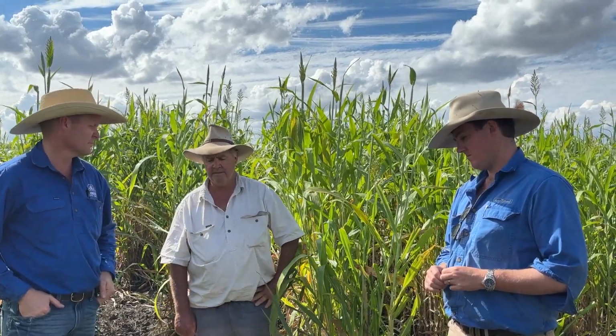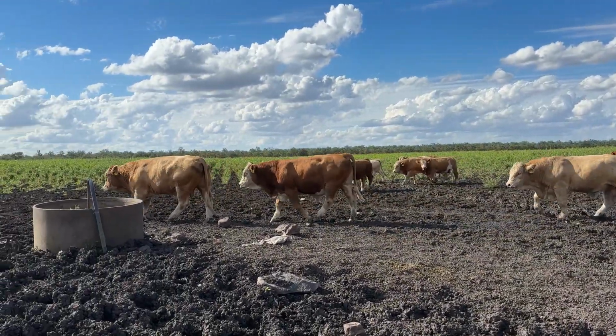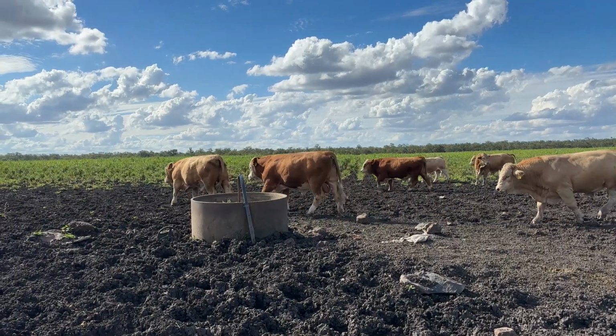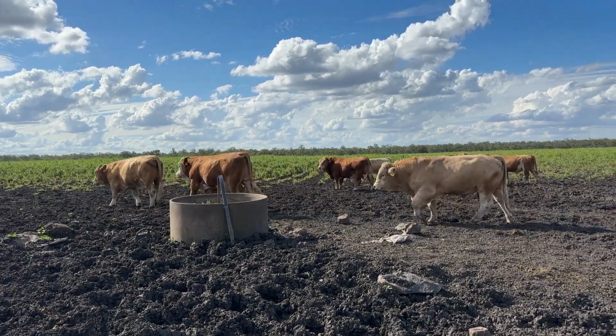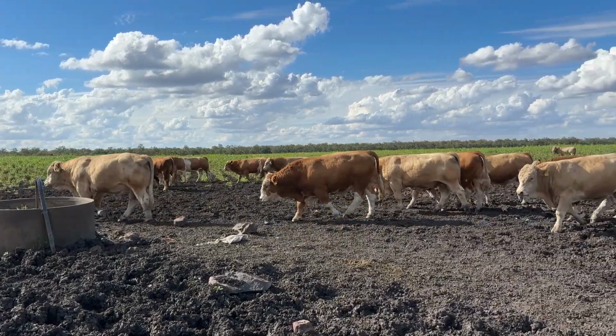Excellent. And once you've done that first grazing, did you take the cattle off, or they've had the opportunity to pretty much graze the whole year? No, we took the cows and calves out and threw 50 bulls in, probably 12 to 15-month-old bulls. And they're still in it now, so they've been in here for a while. February we put them in, and it is now the middle of April, so they've been in here that long.